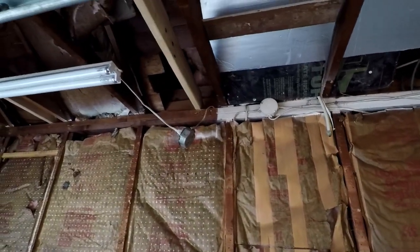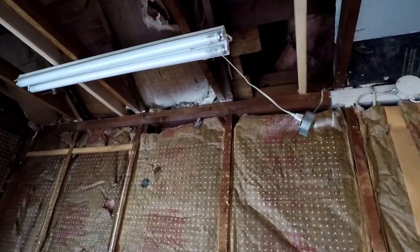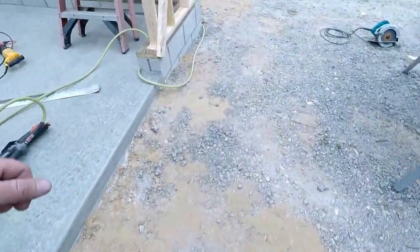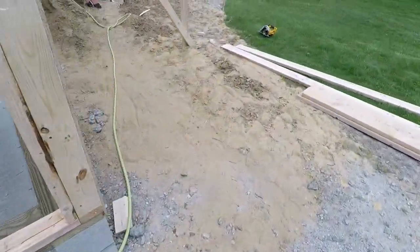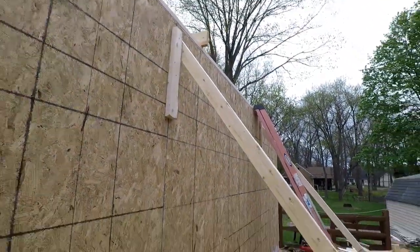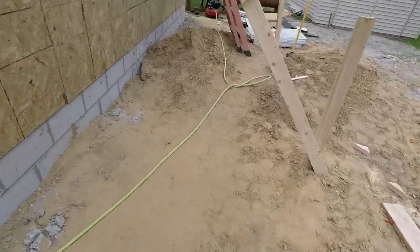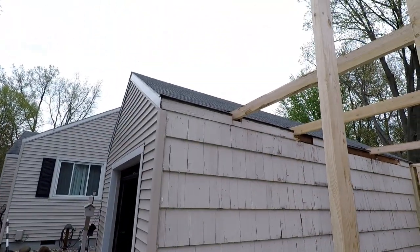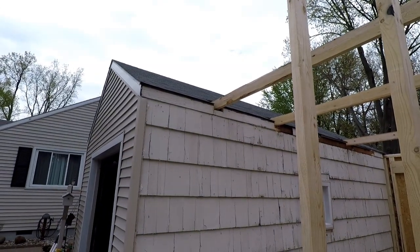But now I have the outside new wall tied in to the inside wall, so that shouldn't go anywhere. But I still have, let me show you, I have them angle braced. So up next, I think, is going to be stripping shingles and get ready to start pulling roofing apart.